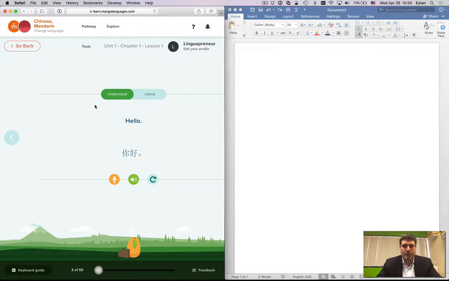So let's assume, if we look here on this side of the screen, that you're logged into your Mango account. You can hover over any Mandarin Chinese word, or actually any character or group of characters, and you can get the pinyin. That's the romanization of the Chinese. We see here that this first one is ni, 你. We can hear the native speaker pronounce it. It's spelled N-I with the little U shape over the I, which tells you the tone. 你. And then 好, hao, H-A-O.